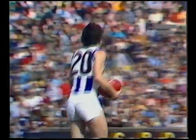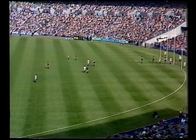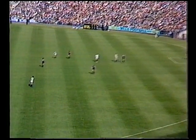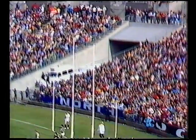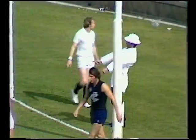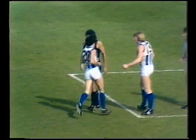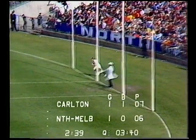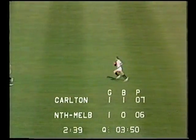About 35 metres out from goal and a very slight angle — a chance to put North Melbourne's first goal on the board. North made hard work of that one, but they've got a chance to score. The kick by Simmelbuss — that's a goal! And now there's only a point the difference. Carlton: one goal, one — seven points. North Melbourne: one goal, six points. After just on four minutes of play in this first quarter, it's going to be a real ring-a-ding today.